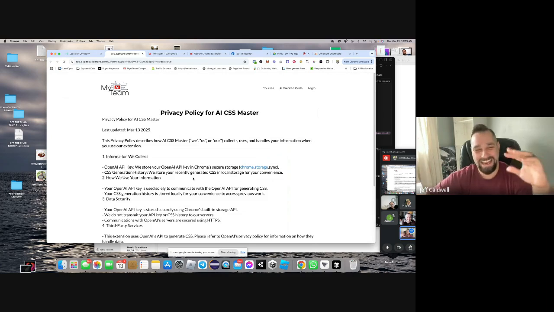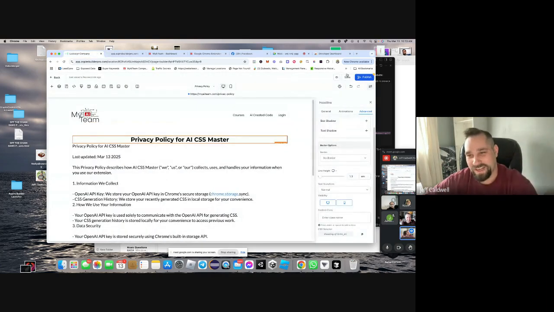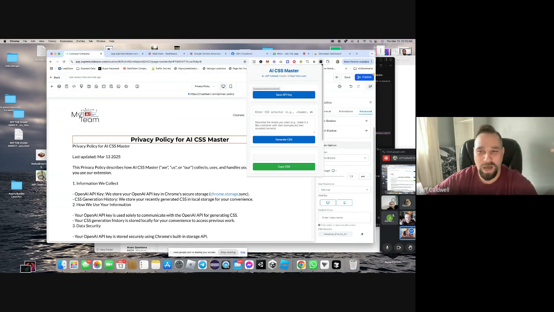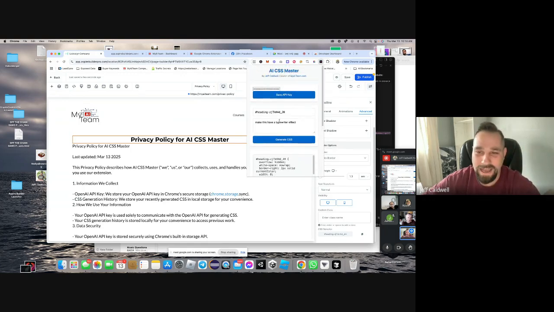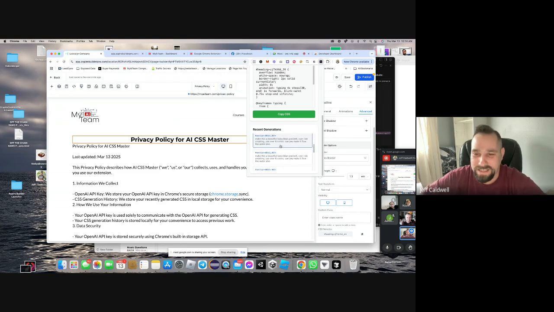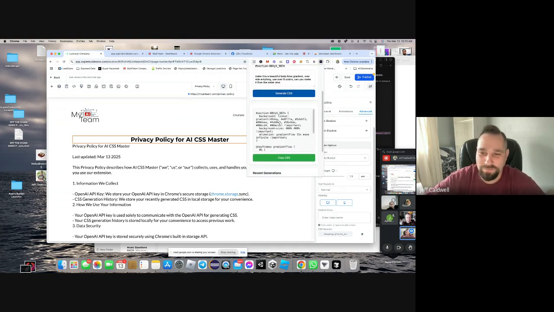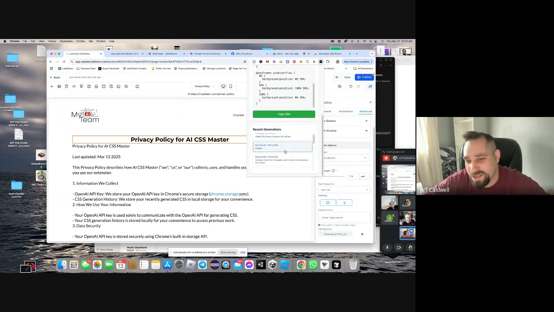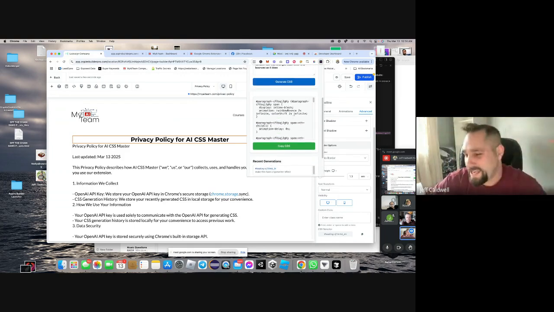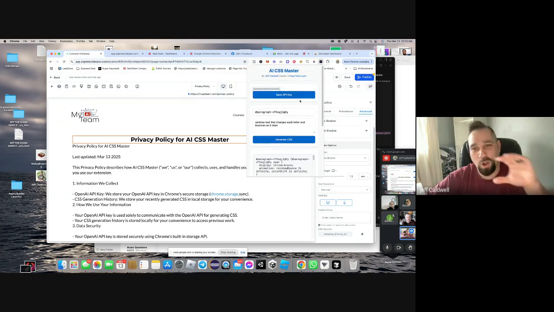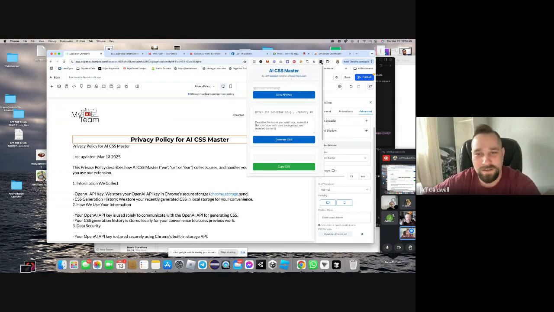Any CSS you need to make on the whole entire page, you pop it open, you tell it what you want. If you want to go back, oh, look. Hey, look, I have this code. Guess what? Look, these are all some crazy things I did yesterday. Like making some gradients, making some baby blue colors, making a little rainbow effect with each thing that bounces. I was just testing all these things. And all of this is in here, and it's always right here.